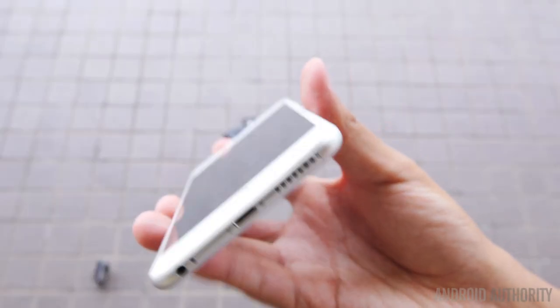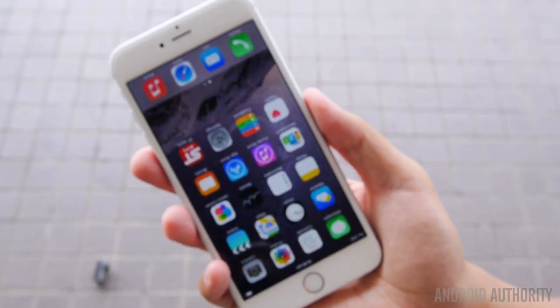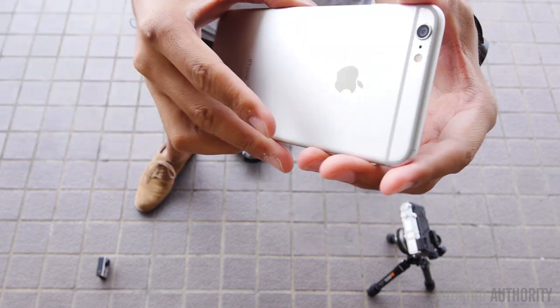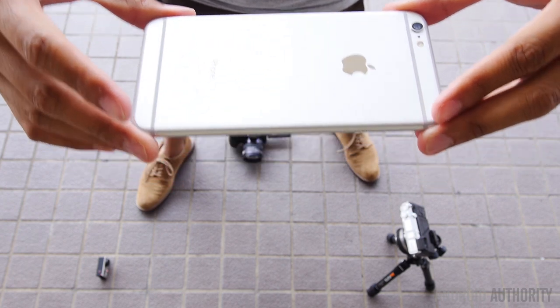Even more scuffs on the bottom, but still looking good. Still operational, still looking good, but now it's time for the face down test. Here we go, guys.